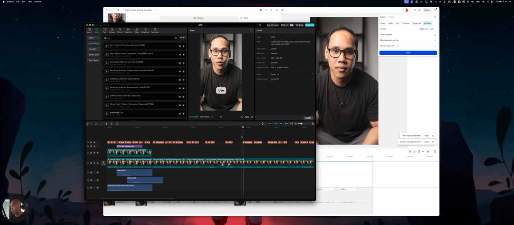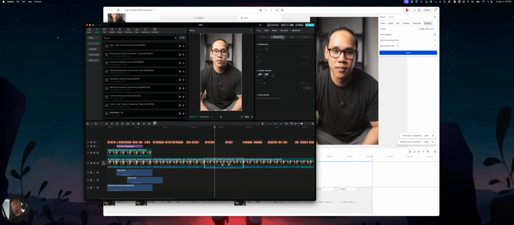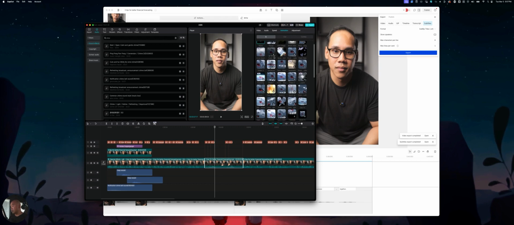All right. So here is an opportunity to zoom in. So we're going to create a keyframe for animation. Let's just go zoom in. Where's the zoom in? Zoom in.